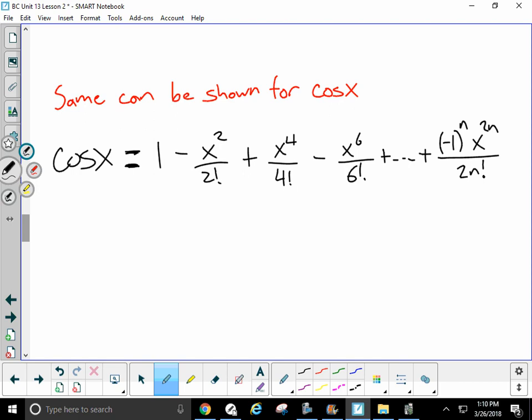Texas Instruments probably created some sort of algorithm, is they use a Taylor polynomial. They use a Maclaurin polynomial. They use this with a certain amount of terms. They probably will take a larger value, divide it by 2 pi to figure out where it is on a certain location. And then they know if they use just enough of these terms, they could find the sine or the cosine of any just random value. Not that your calculator does magic. It's not that the calculator has all of these values programmed in. It uses math, and it uses concepts like this.